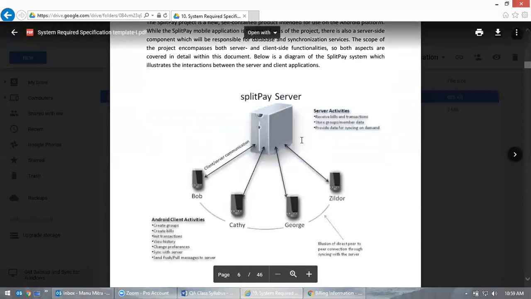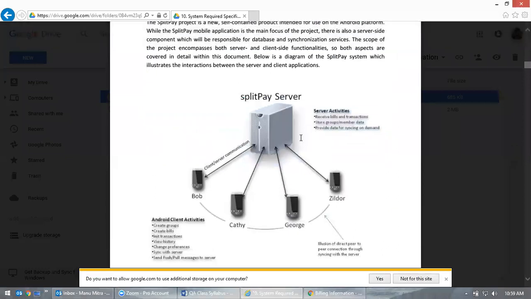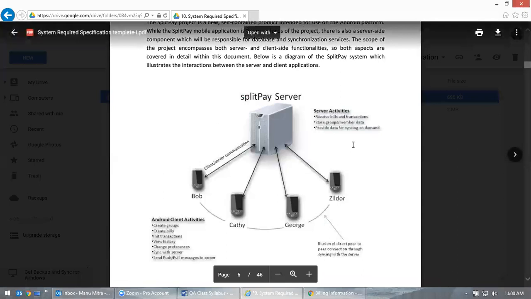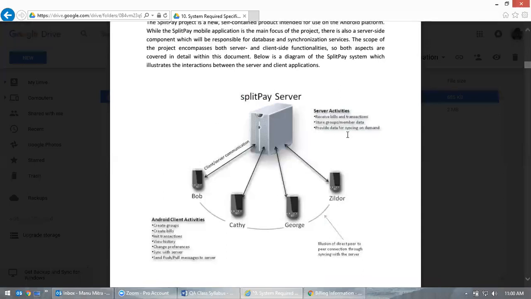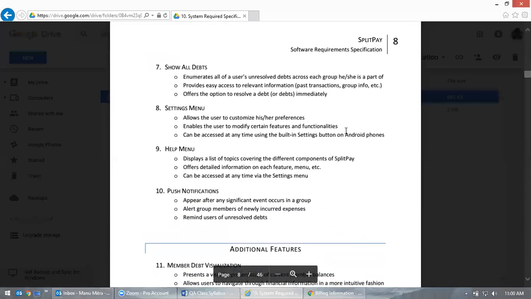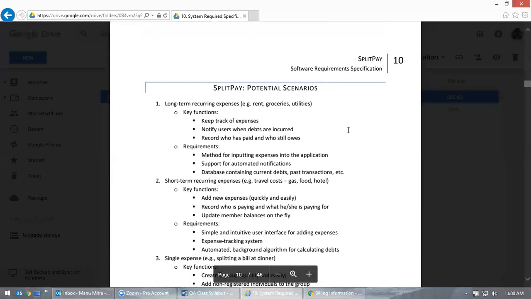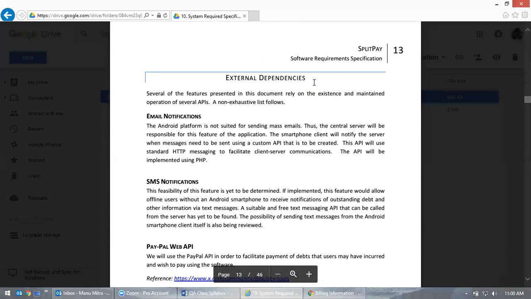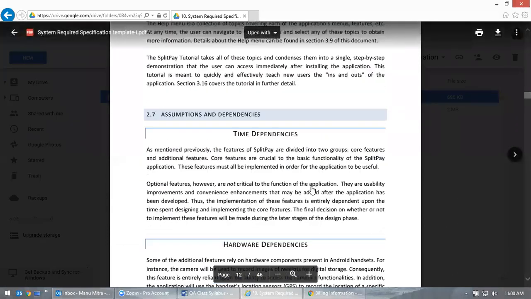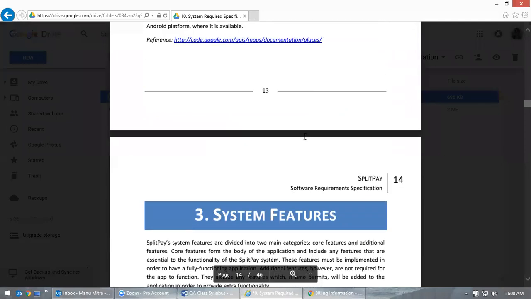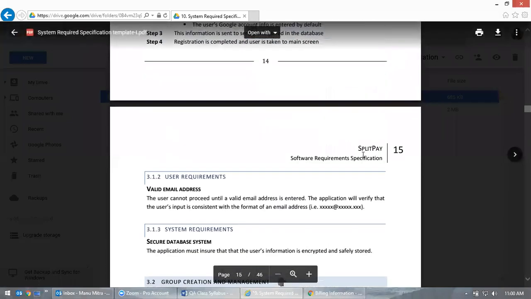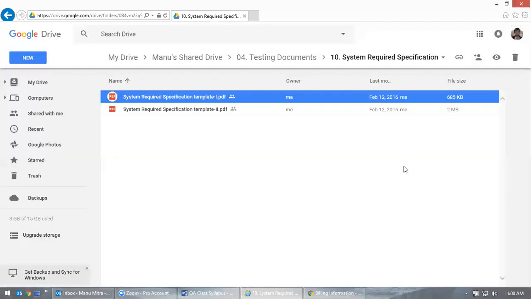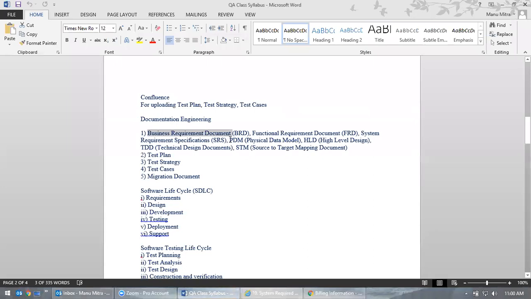You see this example here. There's a server, and how many systems it is accessing, all those things related to the system applications. And if there is any client application, is there only web applications, and so on. It contains all this information, like what kind of dependencies, do you have any external dependencies, what are the features you'll be including. So all this is the SRS document, right? System requirement specification.